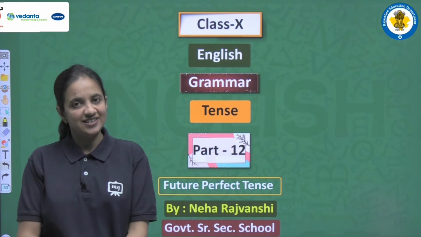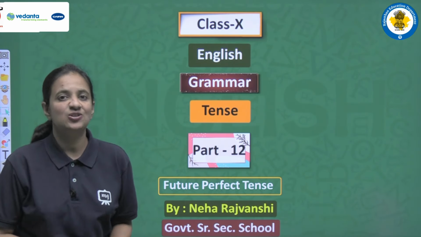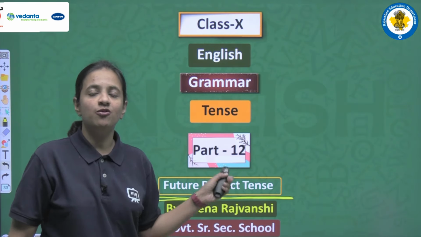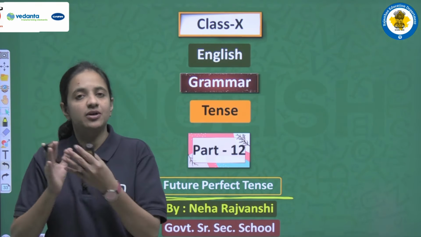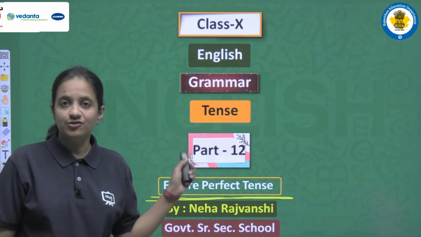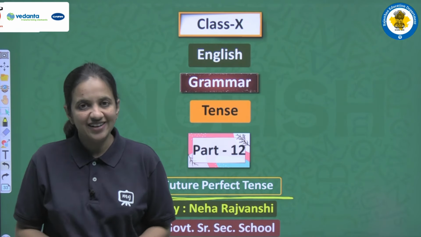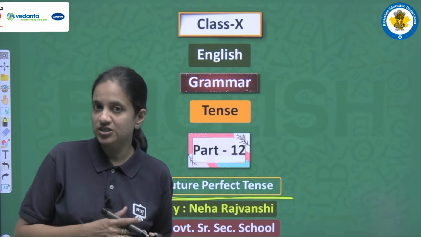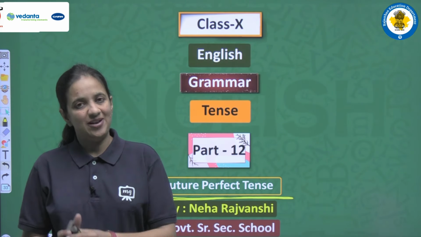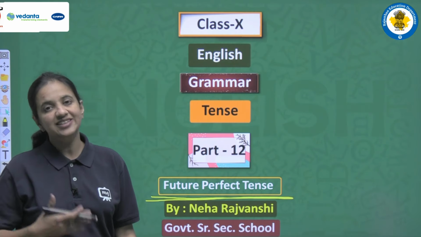So students, the next tense that we will read today is future perfect tense. The name of the tense is future perfect tense and this is the perfect form of future tense, right? Before this we have read present perfect tense and past perfect tense, and this is the future perfect tense. In today's video we will see all the different rules related to this tense. We will see some of the uses, some common words, and yes, we will see some examples. Okay, so now let's begin our video based on future perfect tense.